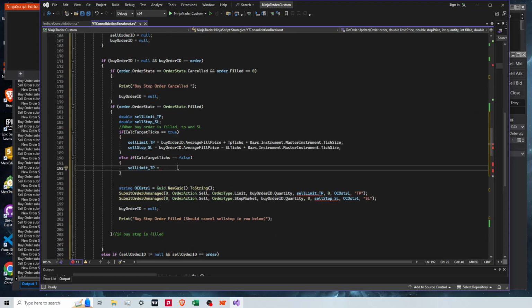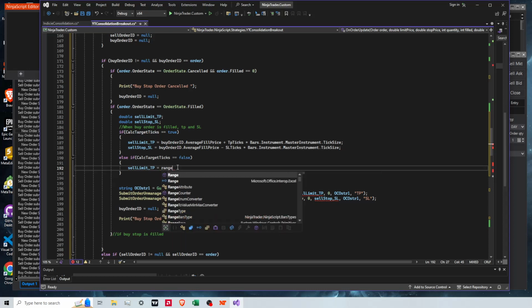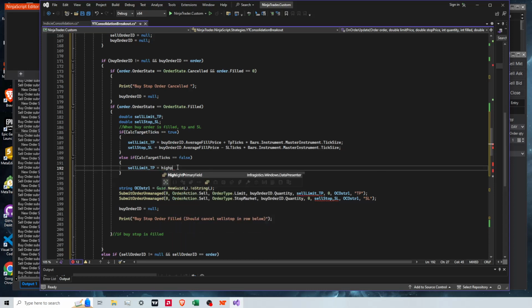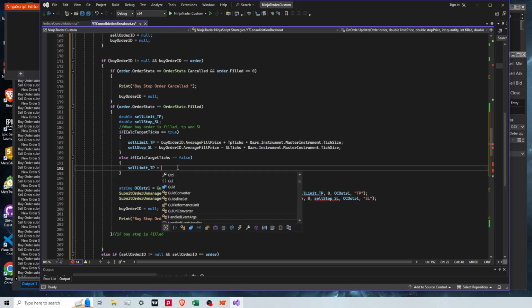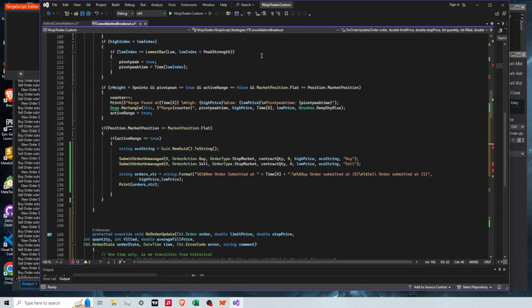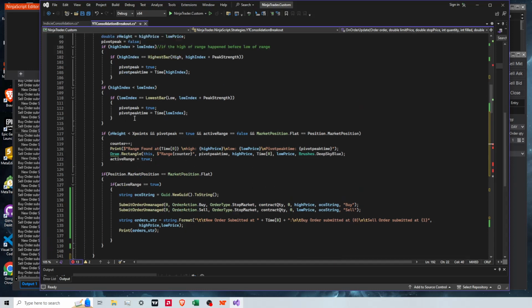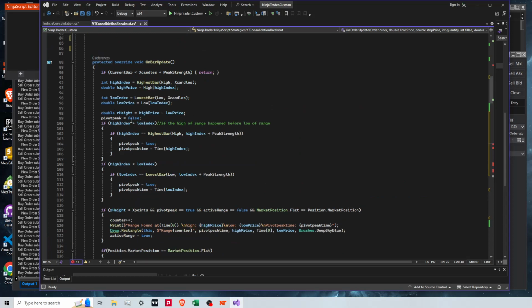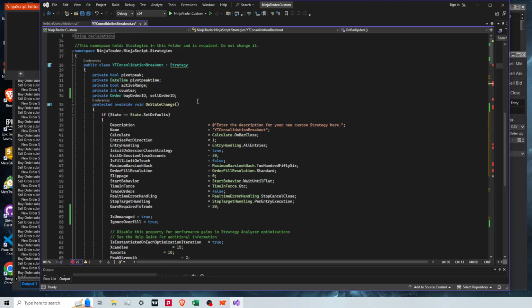Because we can't use our high price in here, because it's different orders and it doesn't save the data across. So we're gonna come up to here and we're gonna change our high price and low price.